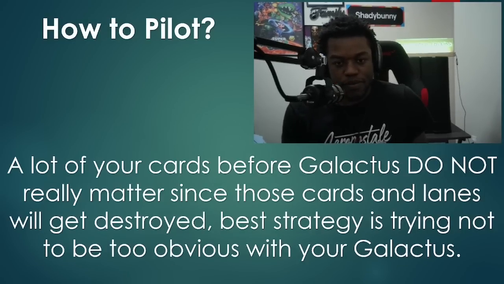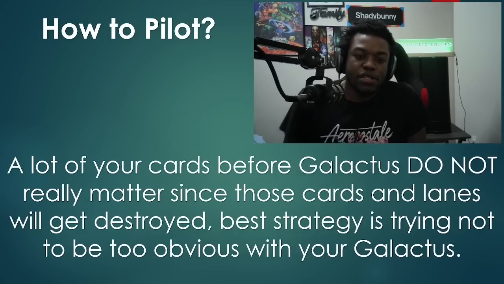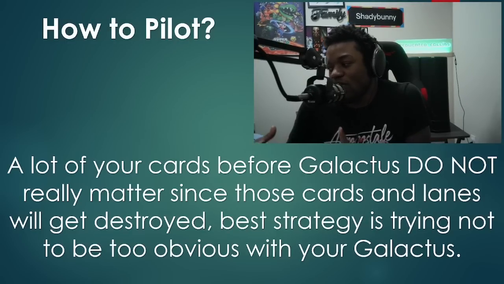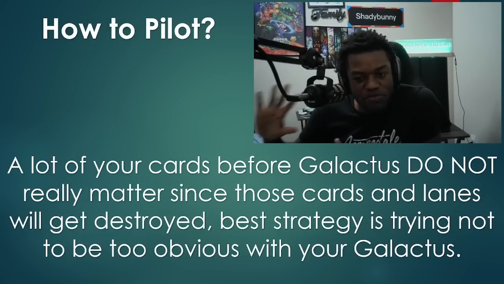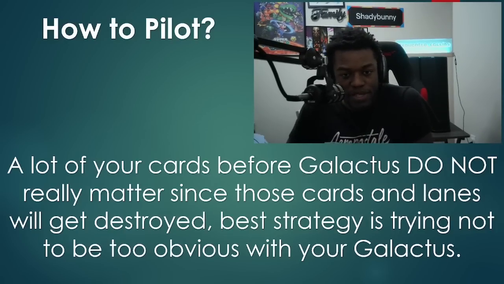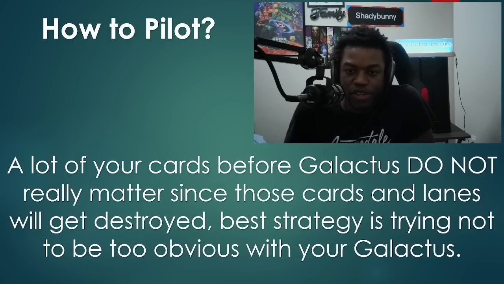Next up, we'll talk about a lot of your cards before Galactus. They don't really matter because they're going to get destroyed, and whatever you're doing there is not really that important. What's important is that you get your Galactus down, and then usually you get some minions down so that your Death is cheap, or whatnot. If you're not going Death route, then it doesn't really matter at all.